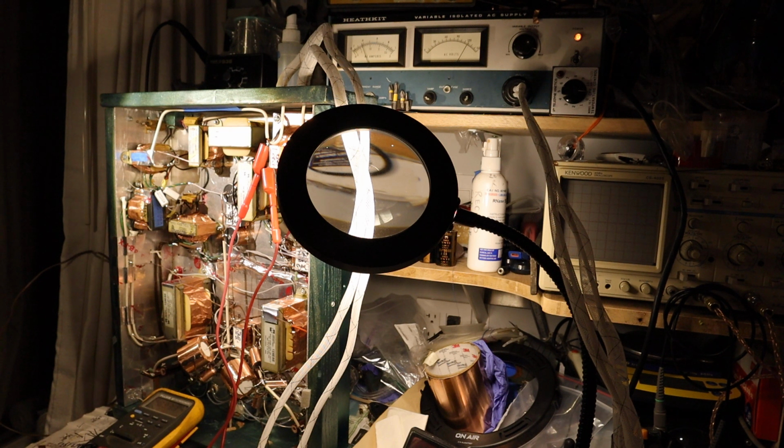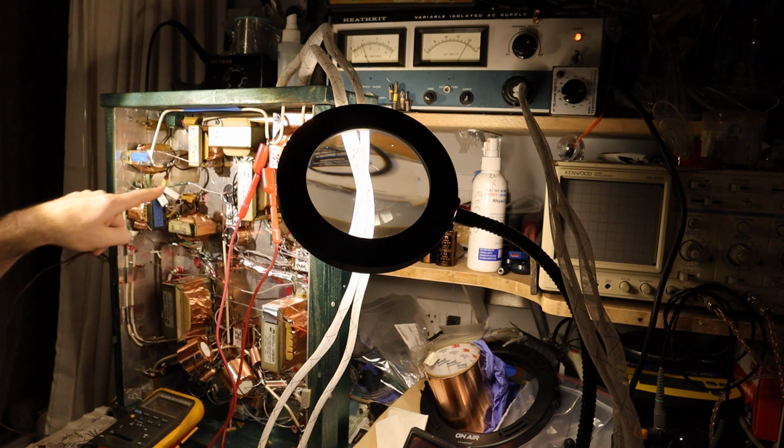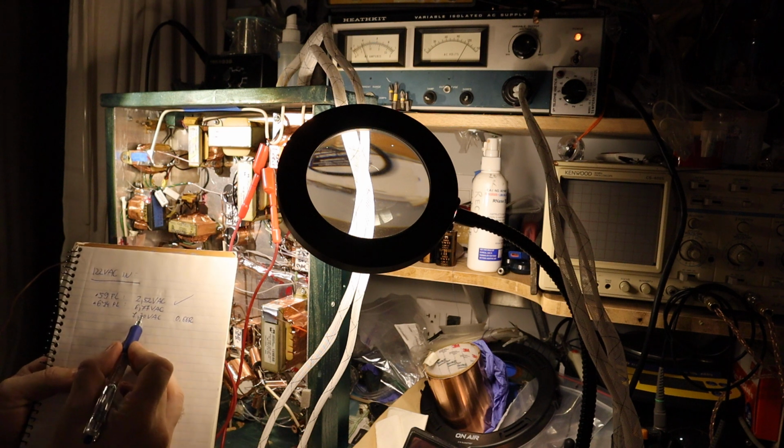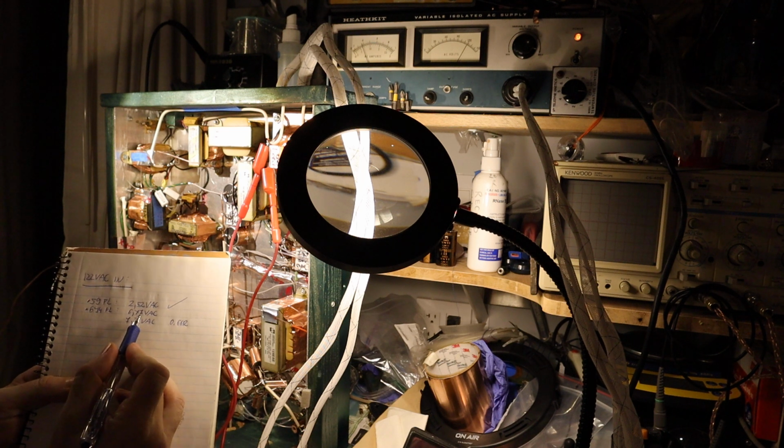So here now, let's write it down into our little notebook that the 6J4 filaments are 6.77 volts AC, and what did we read? They were 7.3 volts AC before they were dropped by these resistors. And what is the value of these dropping resistors? These are 0.33 ohms each. So it's 0.66 ohm that is dropping the 7.3 volts minus 6.77 volts, right?